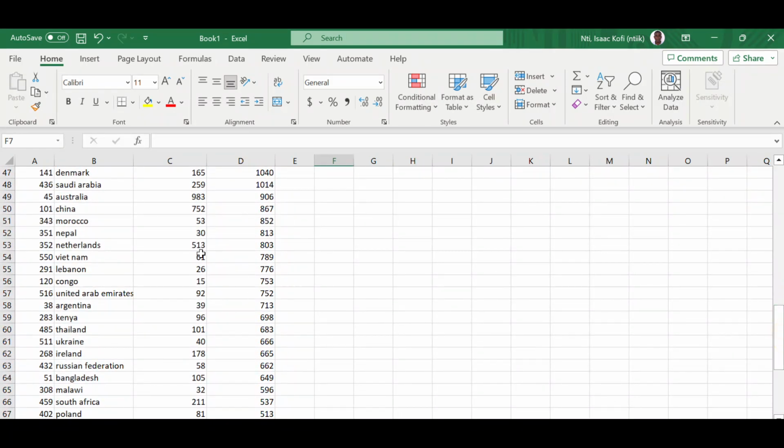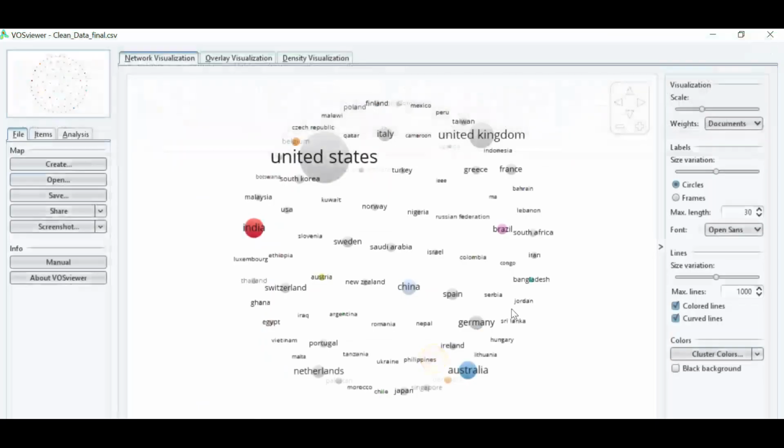And be careful when you copy. Sometimes when you copy, it doesn't copy well, so you always have to be careful with that. So now I've shown you how you can do the most cited, the most prolific author, the most prolific countries, the most prolific institution, and the most productive documents. So which authors are most cited, which countries are most cited, and which institutions are most cited. You can use the graph to represent it, or you can use the table to represent it.